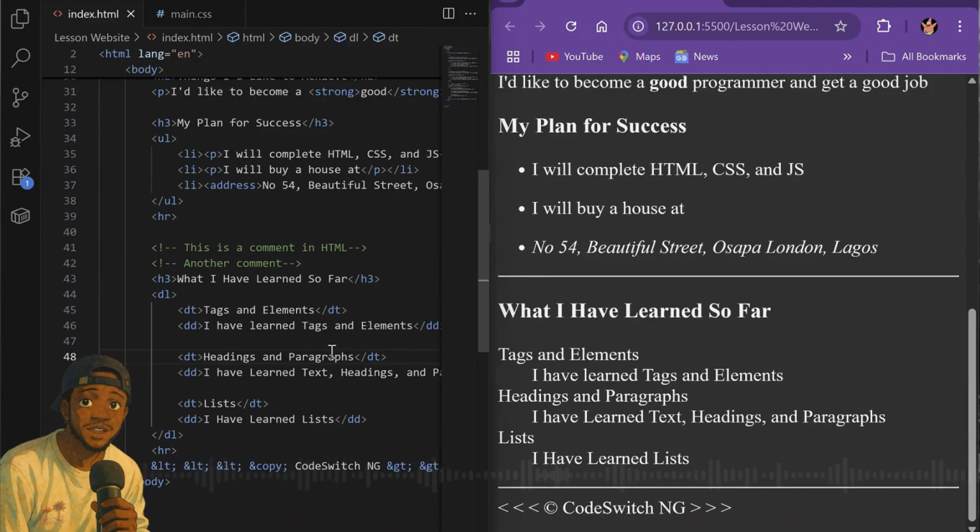So you will avoid scrolling, especially for websites where the page is very long and you want your users to find it easy to maneuver and move from one section to another. You will use links, but not external links. You will use section links. I will tell you how to do all of these.